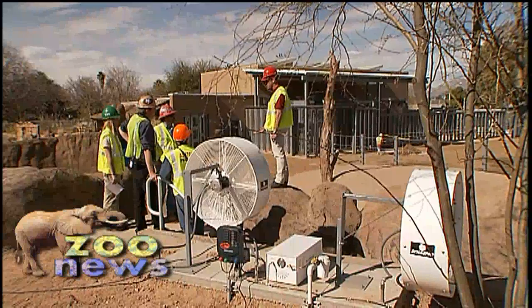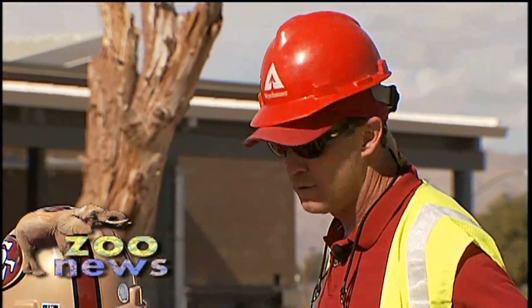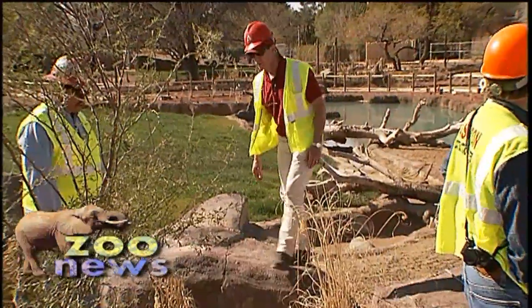His head's right here. We called in experts from San Diego Zoo Global to inspect our exhibit. There's a lot of space. You know, we have the gates we're looking for. It's baby-proofed. One of the areas that we're a little concerned about right now is the size of the bull elephant that's coming here. He's a very large animal, and so we want to make sure that the facility is safe for him and safe for the people that are going to be working in and around that facility.